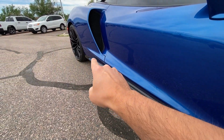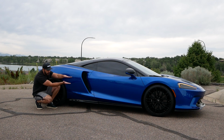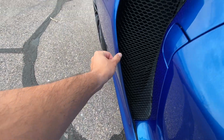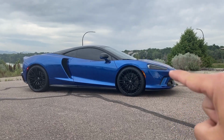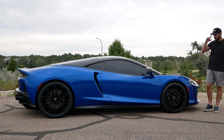Further down you do have this line that I think is also very beautiful, because you can see how the light reflects off that piece and makes it feel very tight and athletic in the side view, looking at it from the view that you're looking at it from right now. Now there's really nothing in the side view that I would like to redesign, but in the side view you can clearly see, at least that's what popped up in my mind the first time I saw the GT, just how high the front end sits in comparison to the rest of the body.